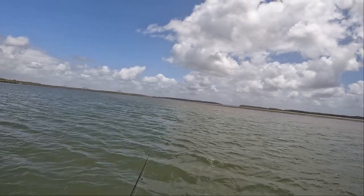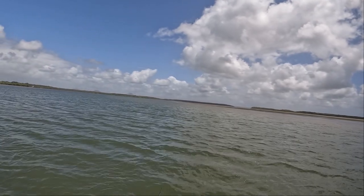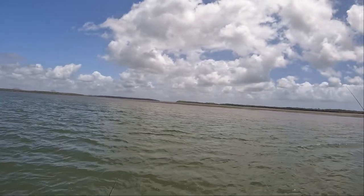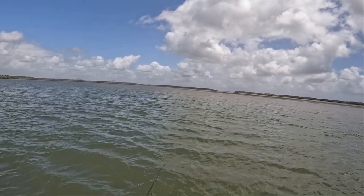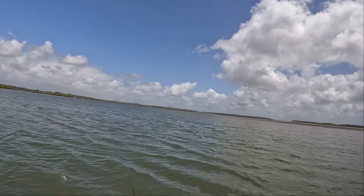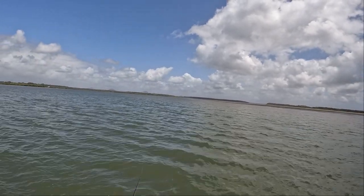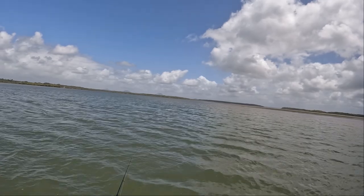That's pretty good. We had those three flatties up the creek first. We were hiding from the wind and fishing the run, a bit of that run out tide, hiding up the creek out of the wind, which was good. But also, you know, we flogged that area fairly quickly. It was just a small area out of the wind. So now we're braving the wind and we're back out in amongst it. So both plans worked. You can always hide up the creek, or you can get out and use that wind to throw long casts and slow your drift.